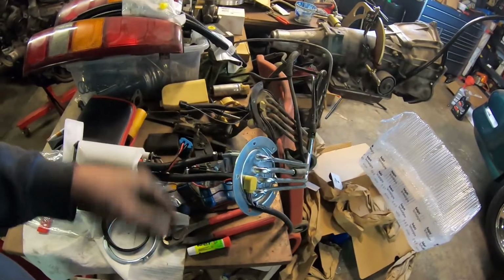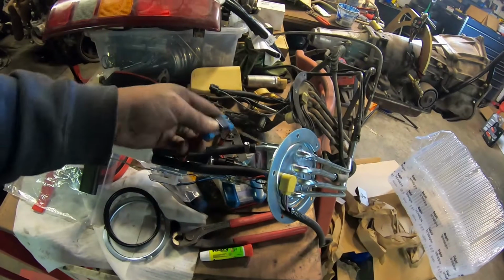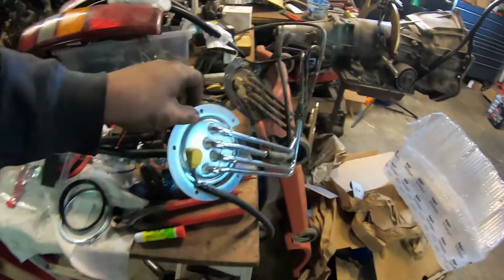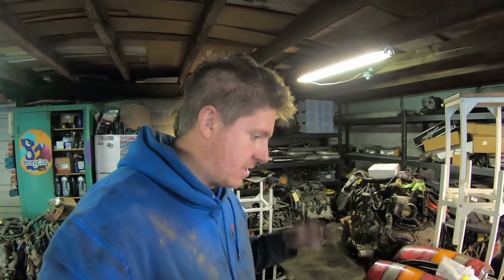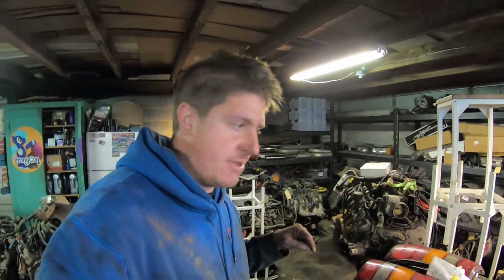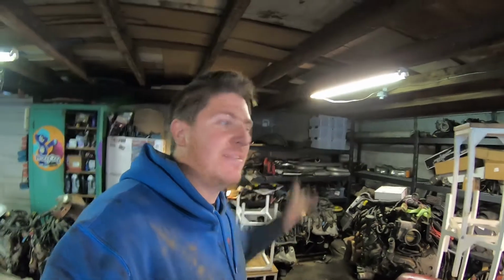All new hoses inside, nice solder and heat shrunk connection for the connector for the Aeromotive pump, all the fuel lines on, retainer ring in place. So the only thing left to do now is get this back into the tank, get it bolted down, and then get the tank back up into the car, and then put everything back together.